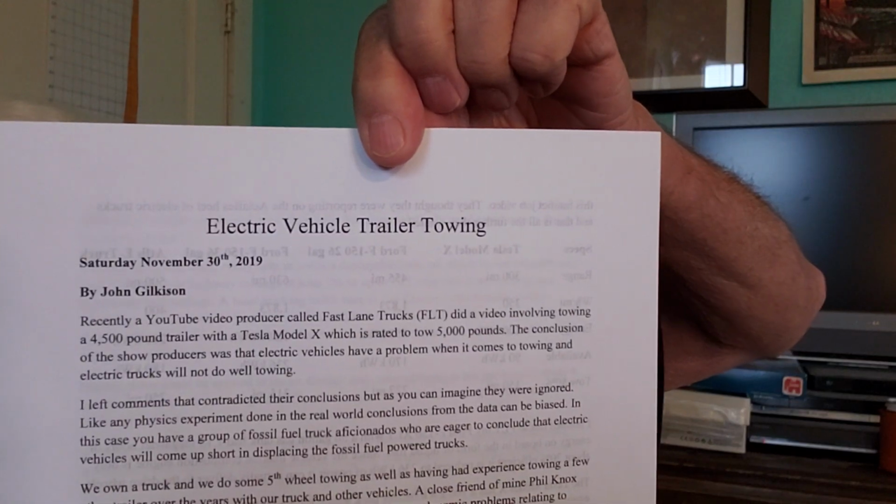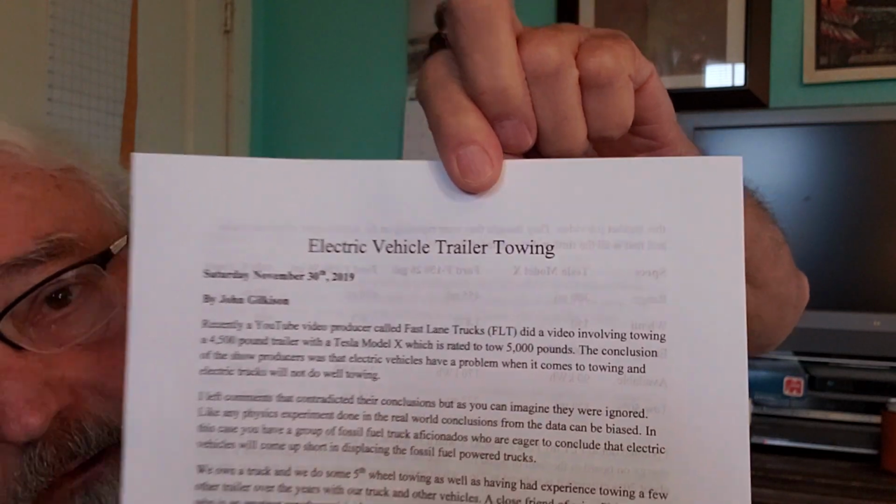So here we are. I wrote a blog on all this, which is published at the Electric Vehicle Organization site, and it's titled Electric Vehicle Towing, Trailer Towing. It's about 3.5 pages long, with some tables. And the whole thing is, you need to get into energy flows. Instead of rating gas trucks at miles per gallon, you need to convert all that to watt hours per mile. And they're not doing anything like that. So let's go ahead and get into it with my models here, okay?